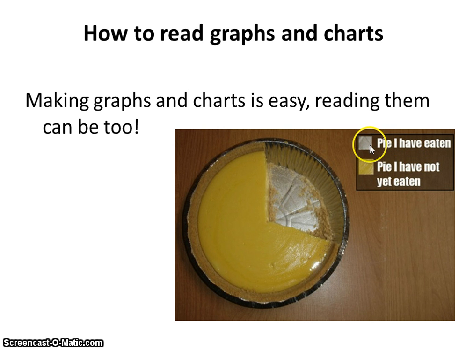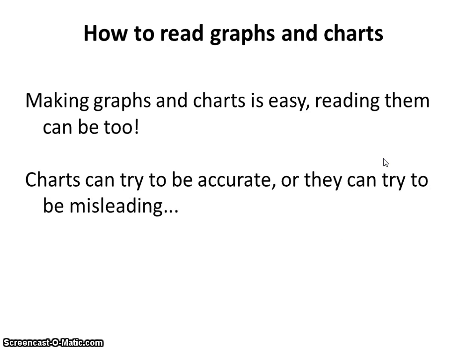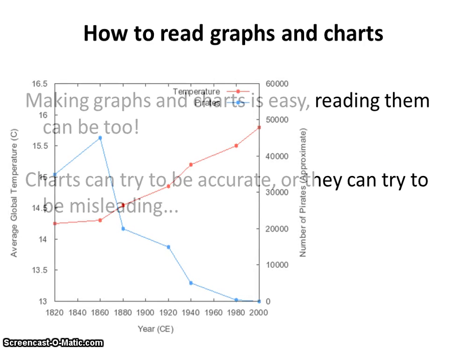This person here has decided that this is the section of pie they have eaten, and this is the section of pie they are going to eat but have not yet eaten. So, yummy. All right. But depending upon who's making the chart and what they want to try to convince you of, they can give you some misleading information.